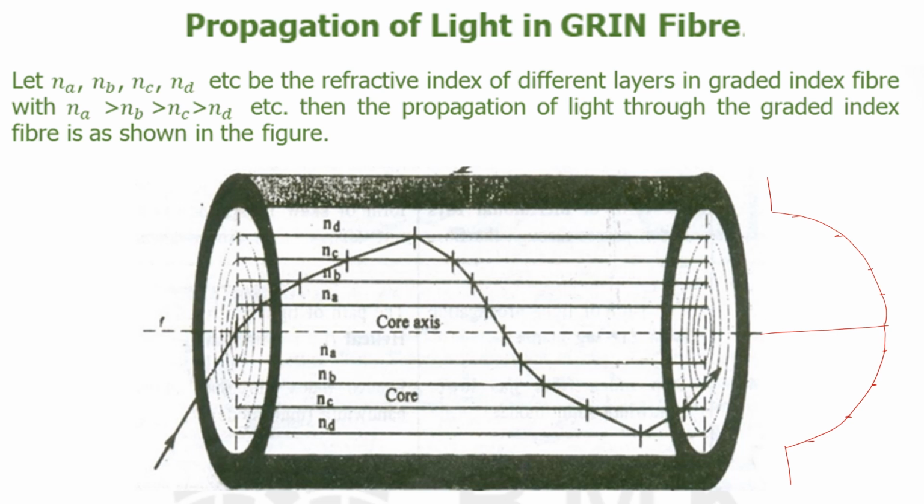Then when the refractive index changes, the path of the light also changes accordingly. So like this, you are having so many interfaces. You can see all the perpendicular lines, the interfaces. That is where you are able to see a change in the refractive index, a change in the media, which means it becomes an interface. So you can have a number of interfaces within the core itself. It is not simply the core cladding interface. Within the core itself, since you have varying refractive index, many interfaces come and the light travels through all these and comes out.